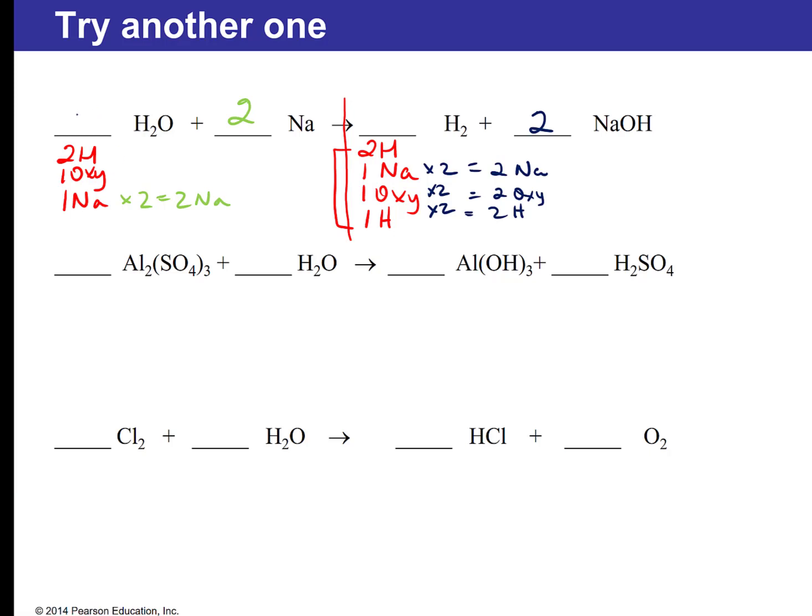So oxygen, put a 2 in front of the water. Now that is going to multiply my hydrogen by 2 and my oxygen by 2. Now I've got 4 hydrogen, 2 oxygen. So now look back. How many hydrogen total? 4 and 4. How many oxygen total? 2 and 2. And then sodium total. 2 and 2. Okay? So in that one, what would this one be? Just a 1. It doesn't always necessarily have to have a number. If everything's balanced, that means you would just have 1 hydrogen as part of that product.